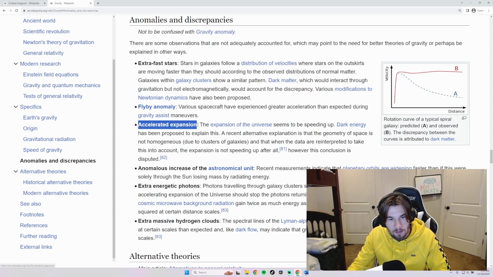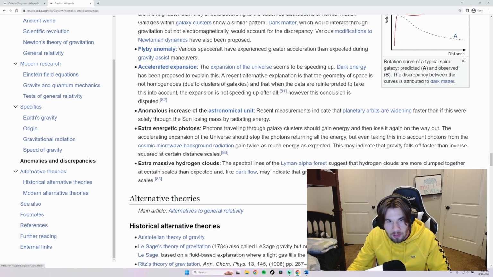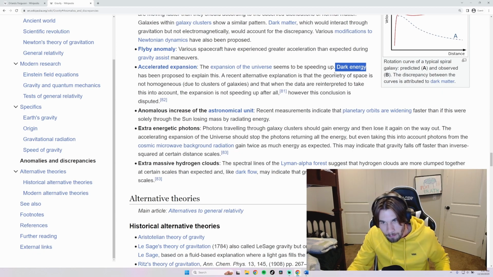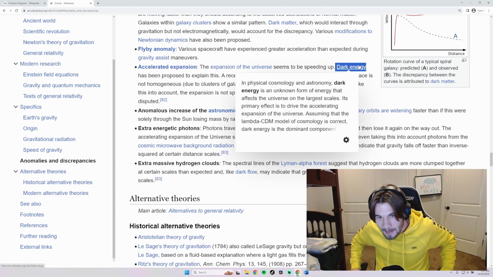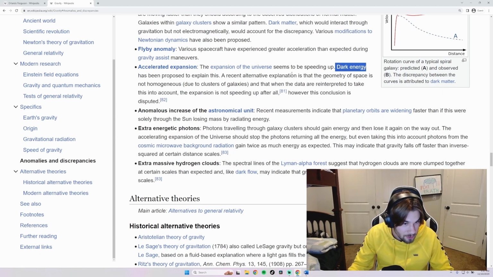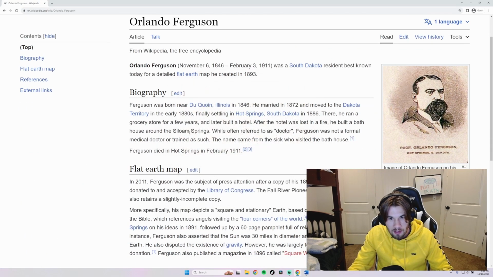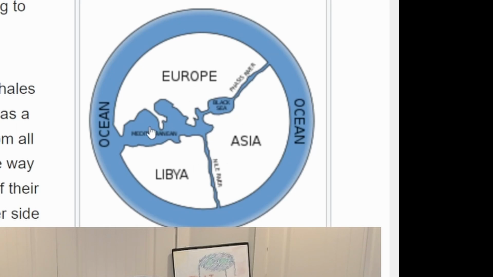You might know the acceleration expansion. That's when dark energy has been produced to explain this. Oh, they had to come up with the concept of dark energy. This isn't like Dark Samus. This isn't just like the final boss, dude. This is just something some scientist with a big wig said, yeah, dark energy. That's it. The surprising thing that we need to remember is that the U.S. Congress accepted it. See, America's not even in this.